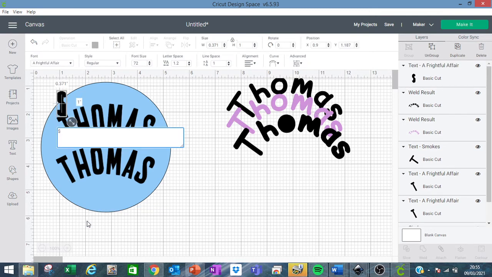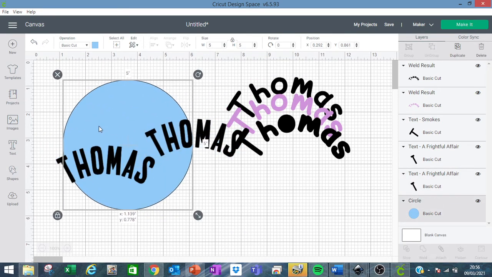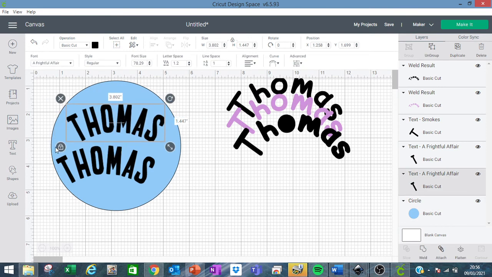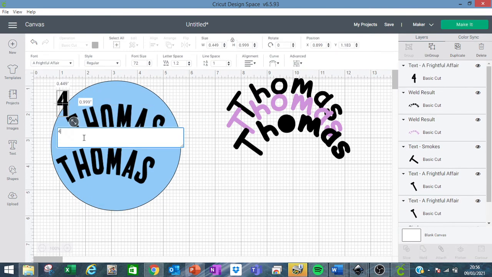Sometimes the fonts you pick will have a bold option. That's another way to do it. This one doesn't, this one's a writing one.